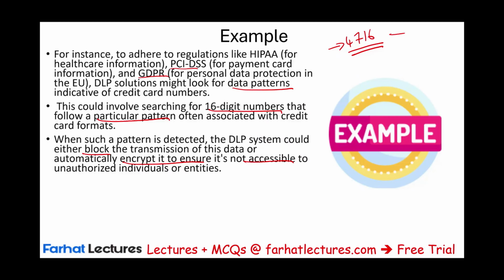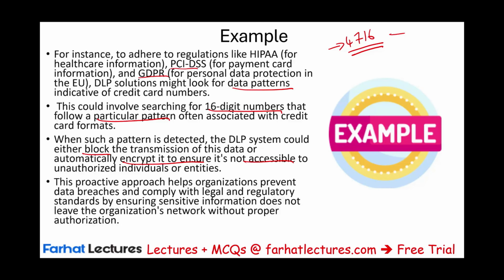Maybe we do email credit card or account information, but when we do so, we automatically encrypt them. We have the system. What's encryption? Making sure if they were intercepted, no one can read them without the decryption key. This proactive approach helps organizations prevent data breaches and, most importantly, comply with legal and regulatory standards, HIPAA, GDPR, and other regulatory rules by ensuring sensitive information does not leave the organization network without proper authorization.